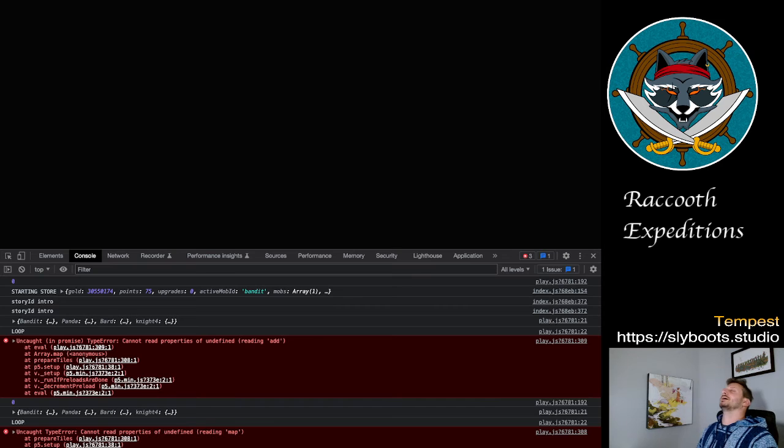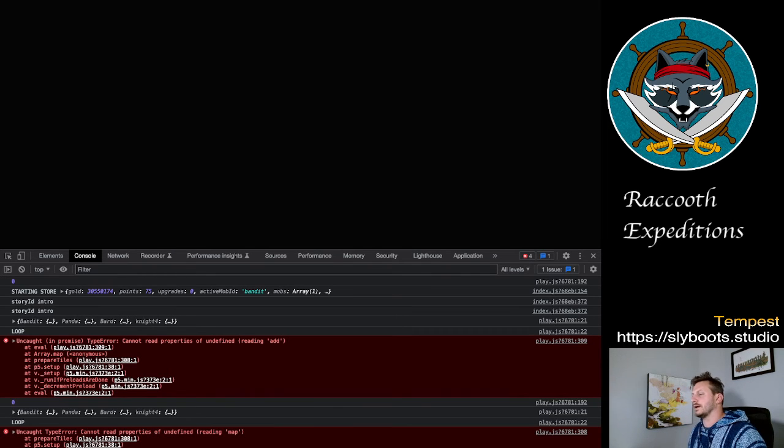Oh my god, yep. That's why all of this. P5 is not in the global scope of the page. Or even of this script. See, this is weird. Generate tile. Hold on. It is in the scope of the page.